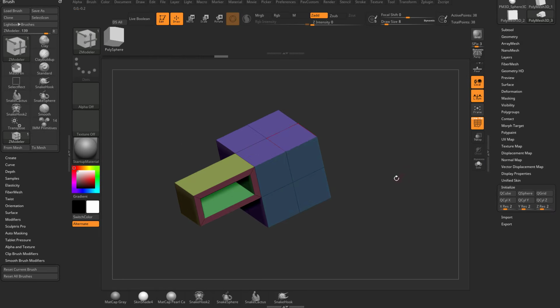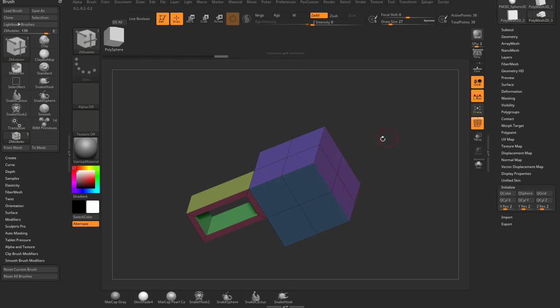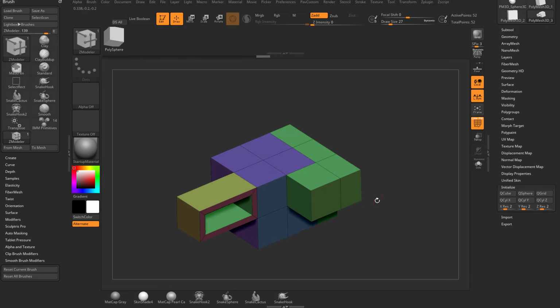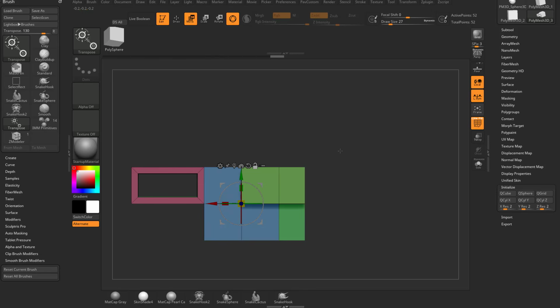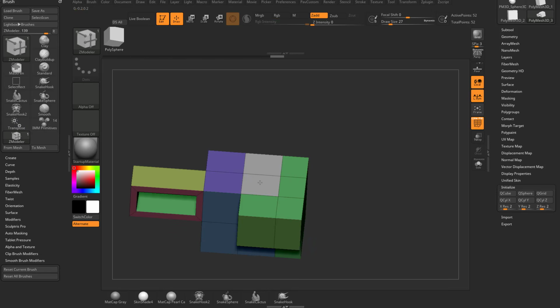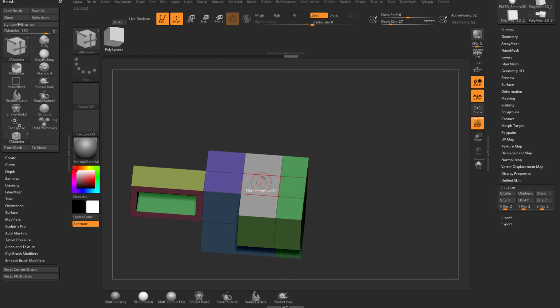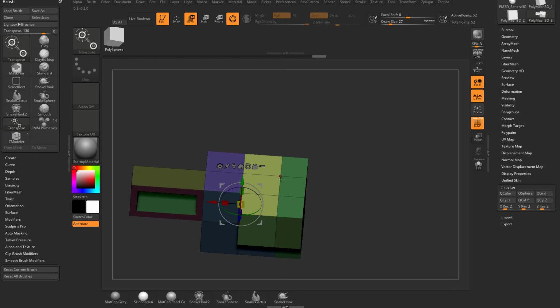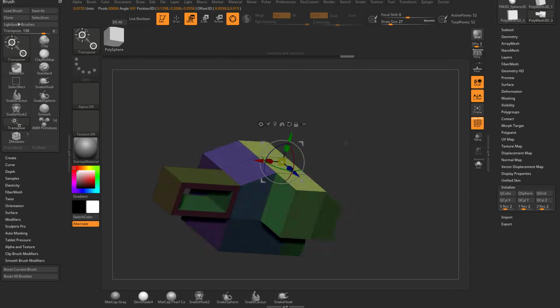And one thing I want to mention while we're doing hard surface modeling, not necessarily ZModeler specific: when you're using ZModeler, you can ZModel and it's based on the surface normal. However, if you're ever in here with your gizmo and you want to move some of these things, you can Alt drag over these, then hover over a face, say mask polygroup all, and tap, and that'll mask those polygroups. And you can Control tap to invert that mask. You can hold down Alt and tap here, and now you can move these things however you'd like.